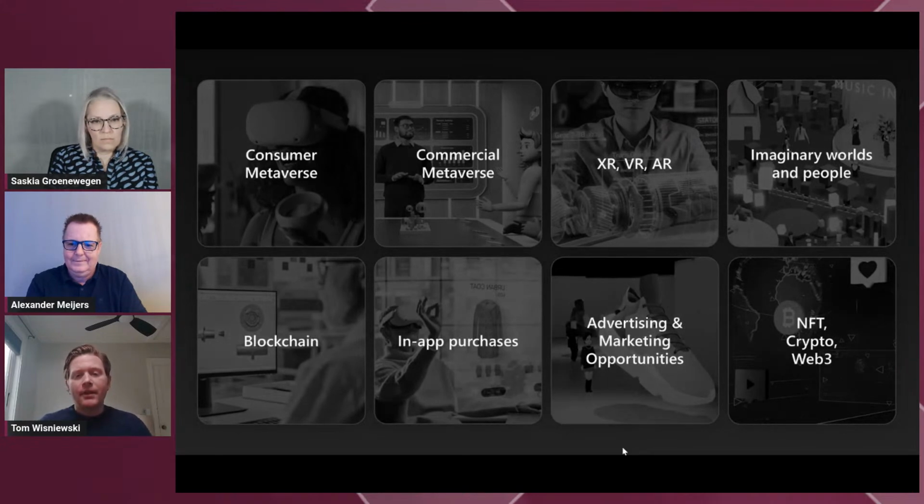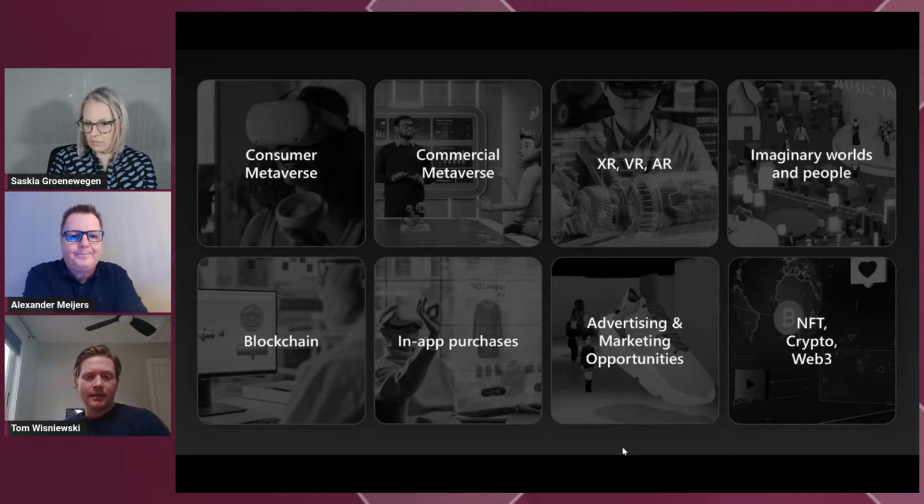And so I thought it would be good to talk a little bit about what the industrial metaverse is from our perspective and what it's not. What it is is a lot easier to talk about once you've put it into context of what it's not. So let's start with the consumer metaverse. For us, the metaverse, quote unquote, is really comprised of three segments or sectors. It's consumer, it's commercial, and it's the industrial metaverse.